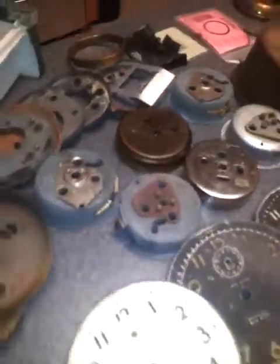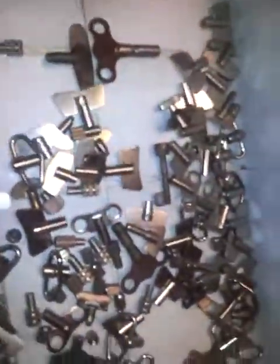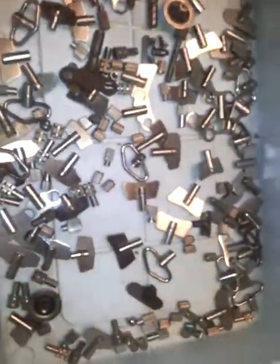Okay, I opened a few. And some dials from Baby Bens and Big Bens, old dials. Bunch of backs. Okay, a whole tray of winding keys. Alarm clock keys. Okay.